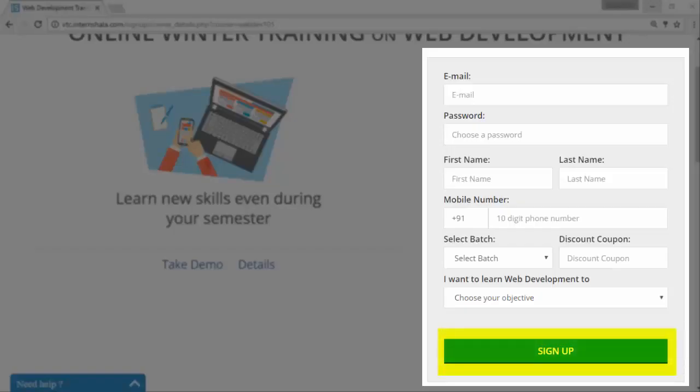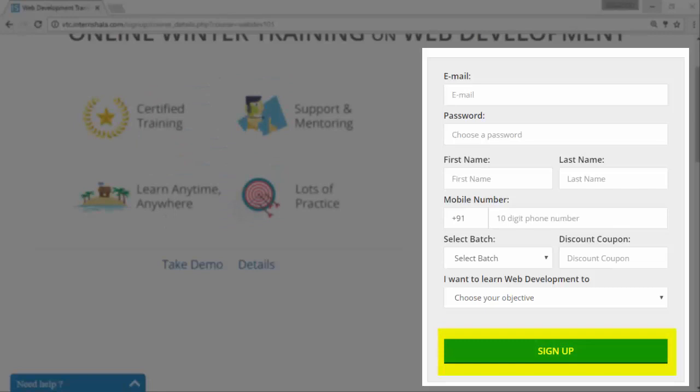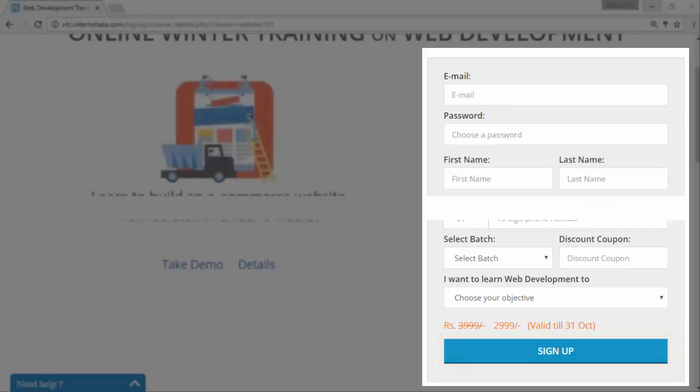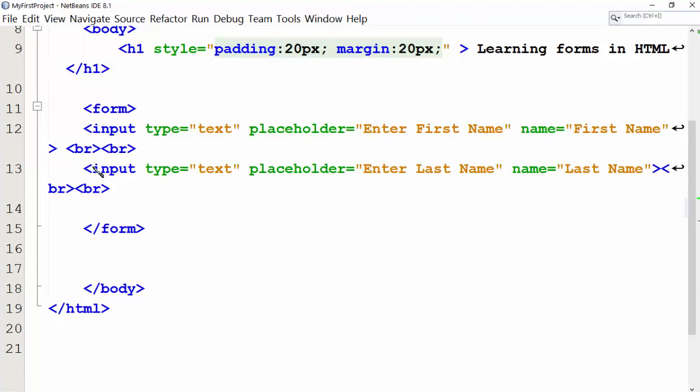Let me make it two input fields, maybe first name and last name. Also, form always have way to submit the user's input. So let us add a submit button along with two input fields. This is how we will do it. We also added name attributes with the value as first name and last name for respective input fields. You would see that I have given two line breaks at the end of input field. Let us see how the output looks.